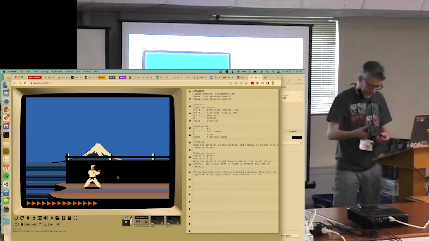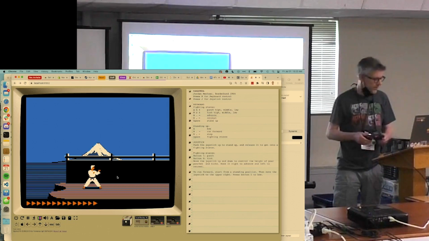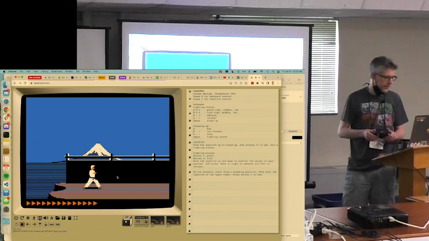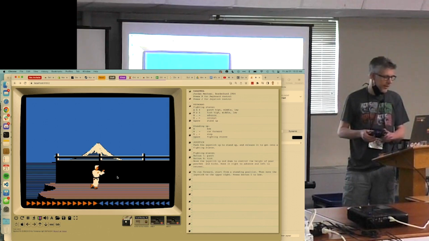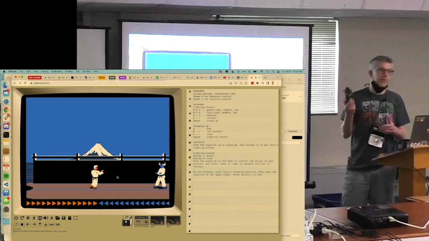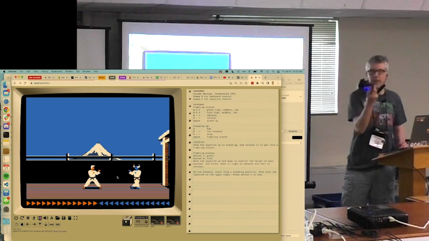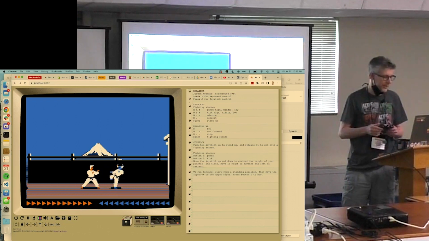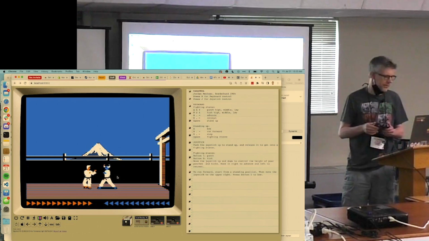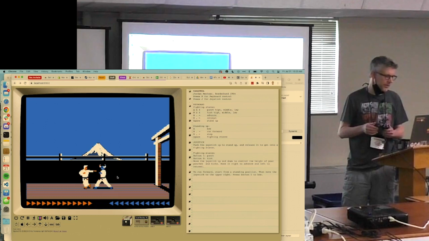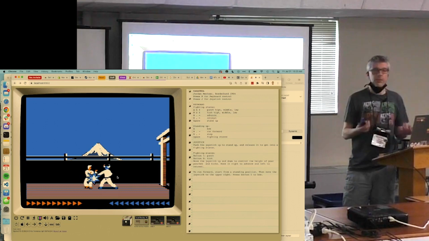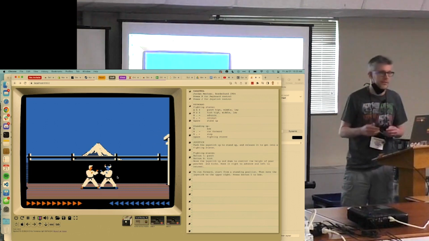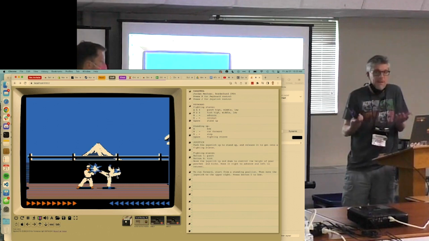So let me plug this in and see if I can actually get this to work. Oh, there we go. Okay, so here's the little guy. He's moving. And we'll just go up here. By the way, anybody who has a gamepad like this, modern browsers just support these right out of the box. Ken, could you come up here for a minute? I need your help. If you're interested in writing web applications, there's a gamepad API, and it just works.